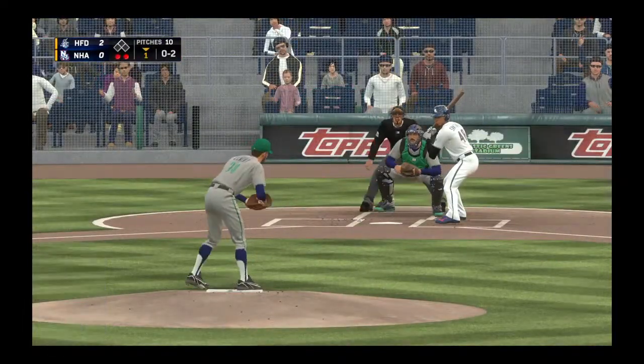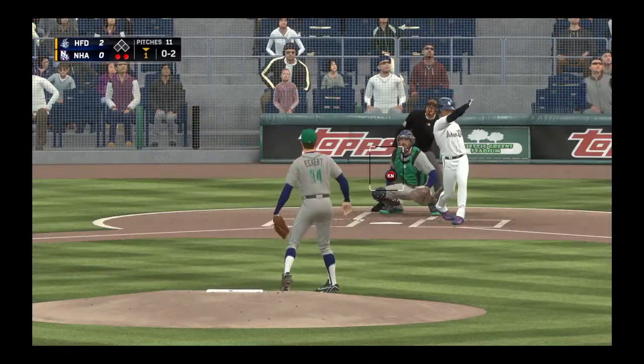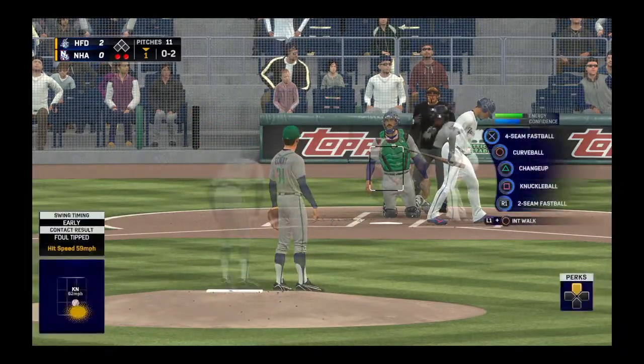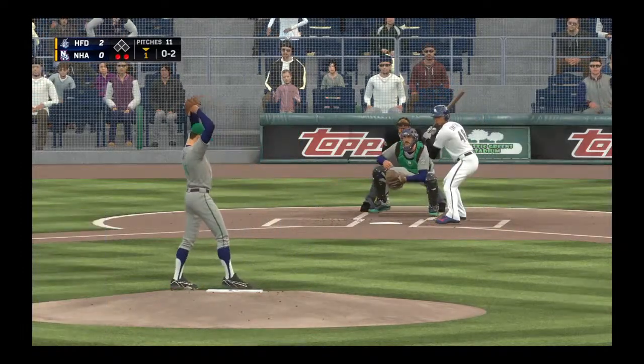2 strikeouts in the bottom of the first. You got to be thinking, this is our guy. This is a chance to get a W. Matt, he's 1 pitch away from striking out the side. Now, that's a shutdown inning. Your team gets your runs, and then you go back and shut them down.